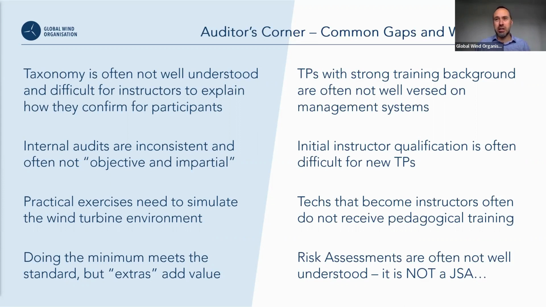I mean, just because somebody is a really, really good wind technician doesn't necessarily mean that they're going to be a really great instructor. It's an investment process. It's a training process. They also see that internal audits are inconsistent and often not objective and impartial, meaning that a lot of times it's people within the same department who are buddies with co-instructors, sometimes the managers of the training program. And so you need to have somebody that's somewhat outside that internal circle helping with the audits.